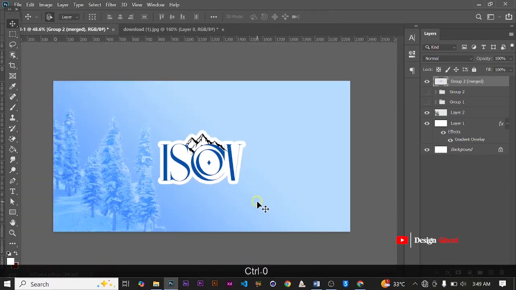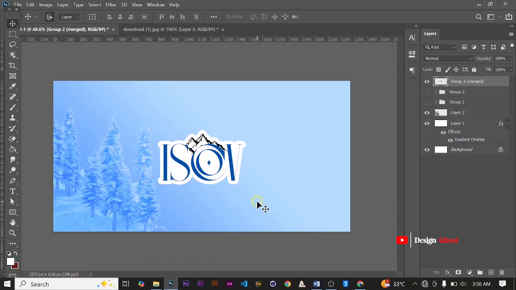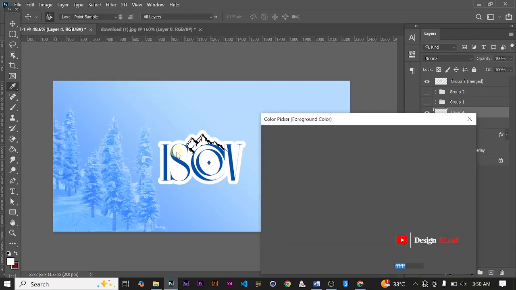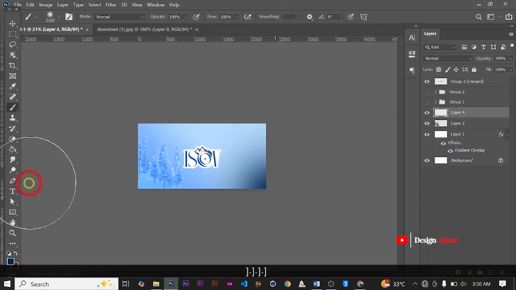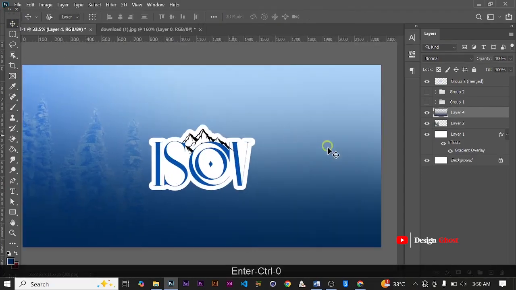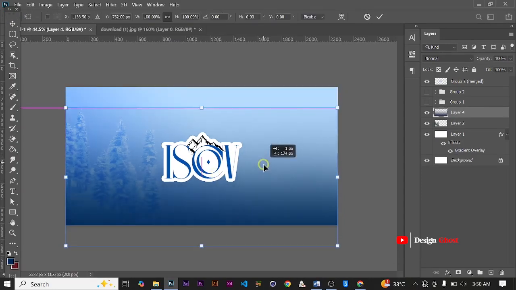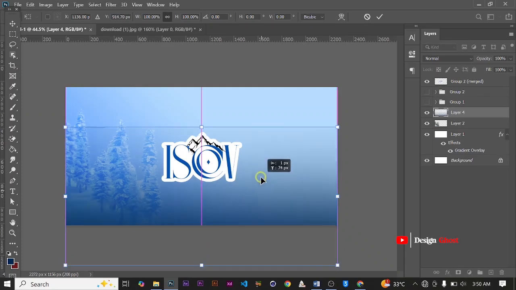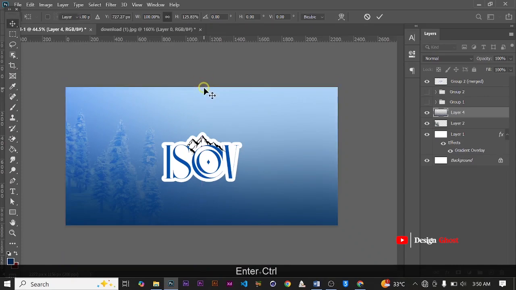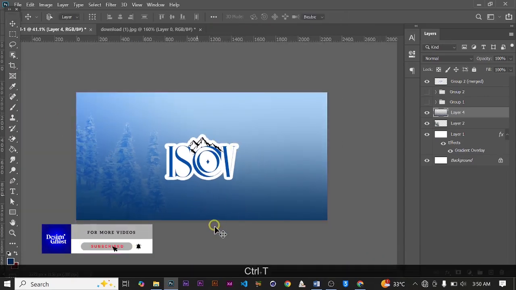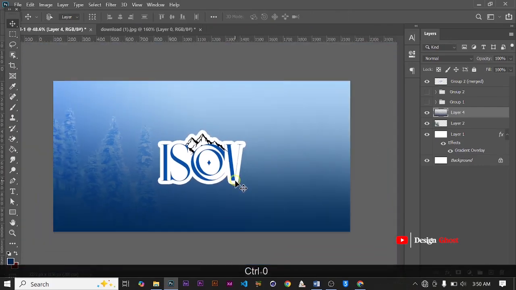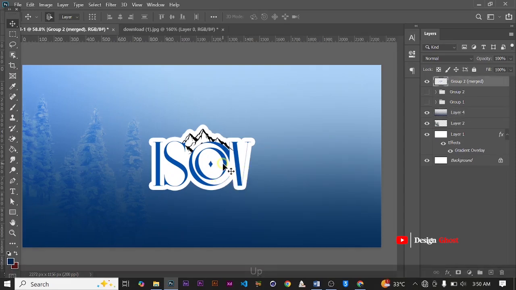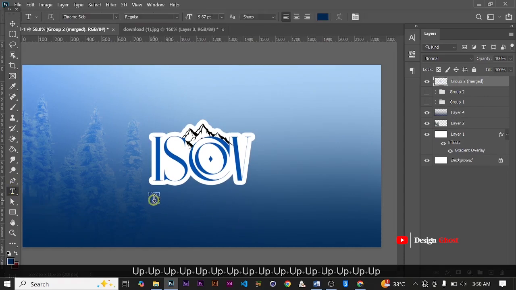Okay, so we want it to look a bit darker so that our text can really pop and reflect. So what we are going to do is add a layer, and then select and take a darker version of the color. Take our brush tool, and we're going to select Ctrl T, bring it a bit down, size it. Okay, now we have our effect. So we are going to add our text. So whatever name and mineral water.